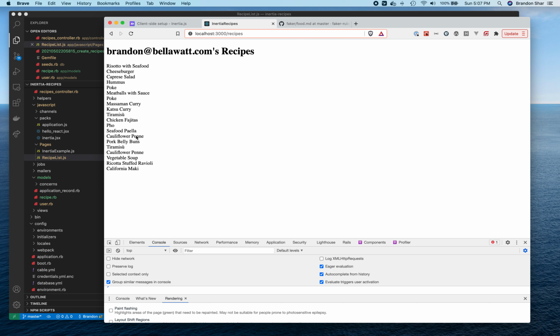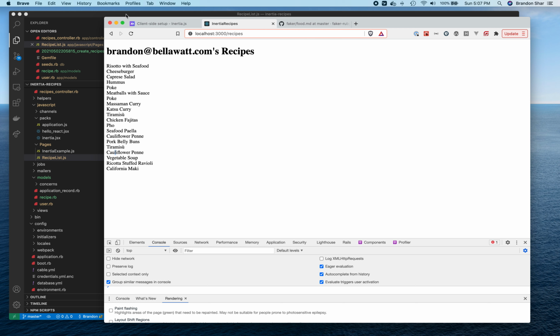So none of this so far has really embraced Inertia though yet, right? Like, it's cool that we have these props and it's cool that we're using React, but we certainly aren't feeling like a single page app. So let's take a look at how this would work. This obviously is a page that we will flesh out a little more later, but to start with, I think we'd expect if you click one of these, you should probably go to a page that explains a little more in depth about that recipe. And that would be our kind of standard resource flow. So let's add that page.